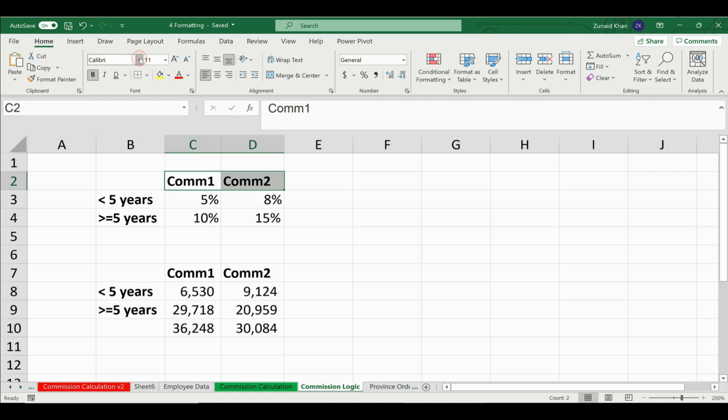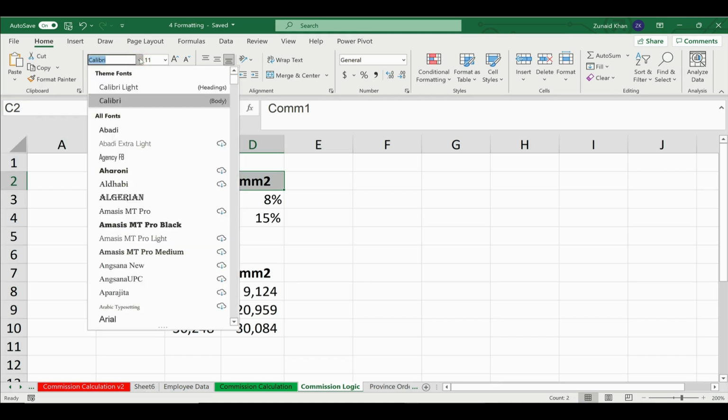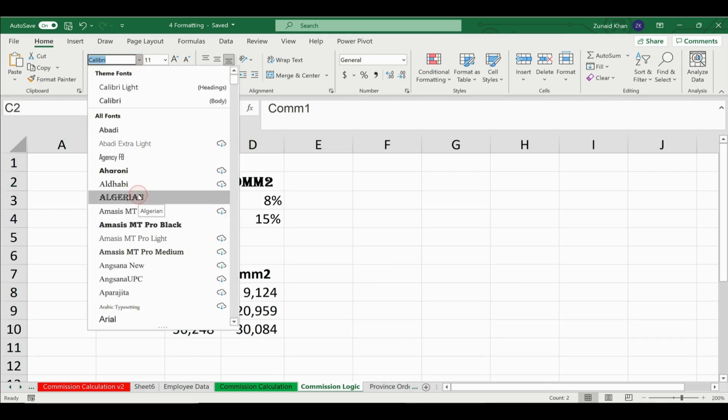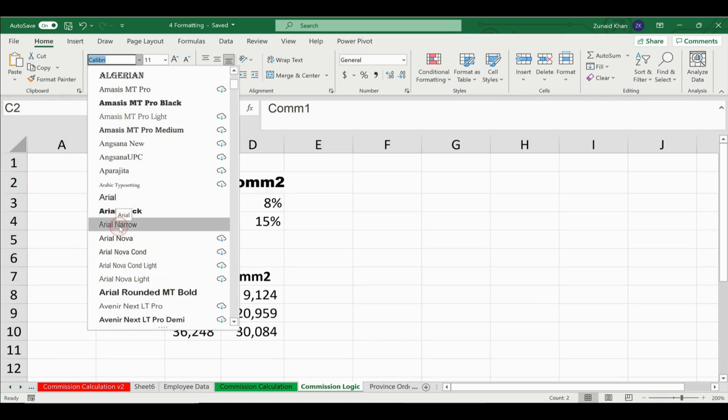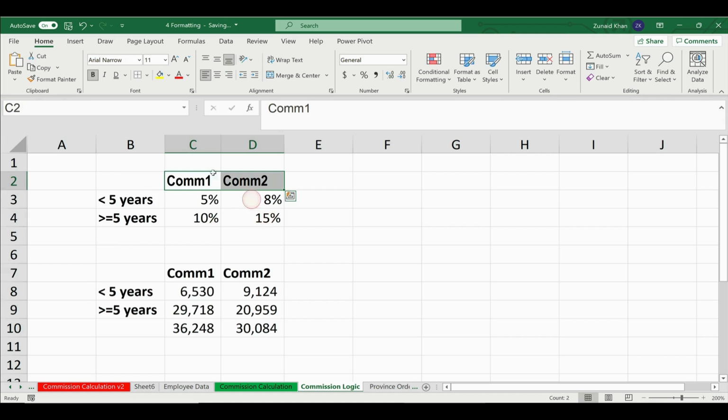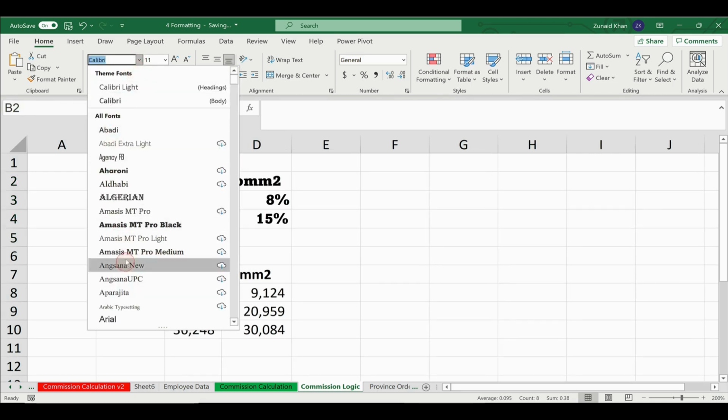Then on this particular drop down, you can change the font. So when you click on this drop down, you'll see a whole lot of different fonts available. What I'm going to do here, just for the sake of simplicity, let's say we want to make it Arial narrow. And when I click on that, you can see this has now become Arial narrow. In fact, let's do that for the whole group of items. So let's drop down here and say we want to make it all. Now you can actually type it in.